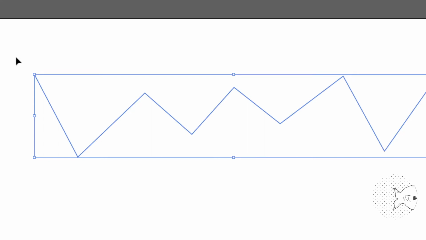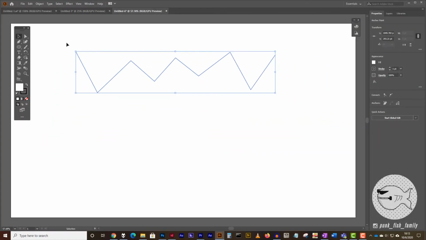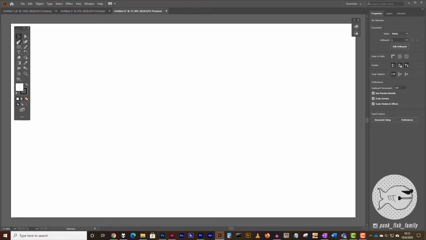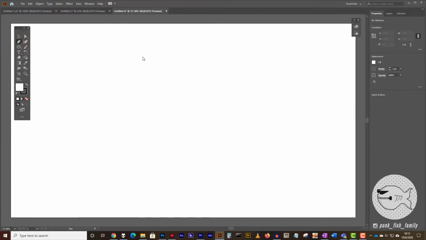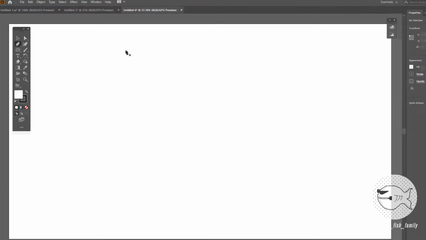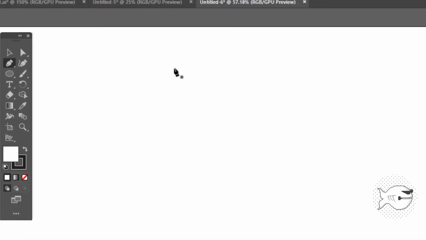But this is not the be-all and end-all of Illustrator. We can draw a lot more complex shapes using this tool. So I'm going to delete this. And I'm going to take the pen tool again, and this time what I want to do is draw a curve with the pen tool. And the way that this works is I click and drag on the screen, and I create an anchor point that is a curve point.